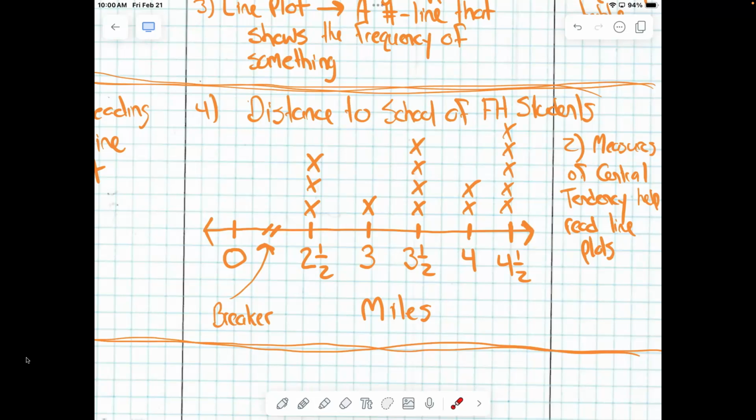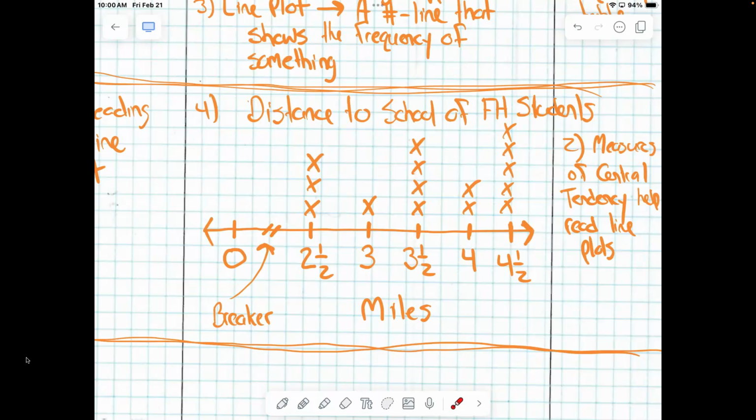Fast forward. Okay, so it breaks the number line, right? Notice that the number line is going up by how much between those that I just circled? How much is it going up by each time? Half. But if we go from 0 to 2.5, that's more than a half, right? So we have to put a breaker in. If we're breaking the pattern, then we put these breakers in, yes?